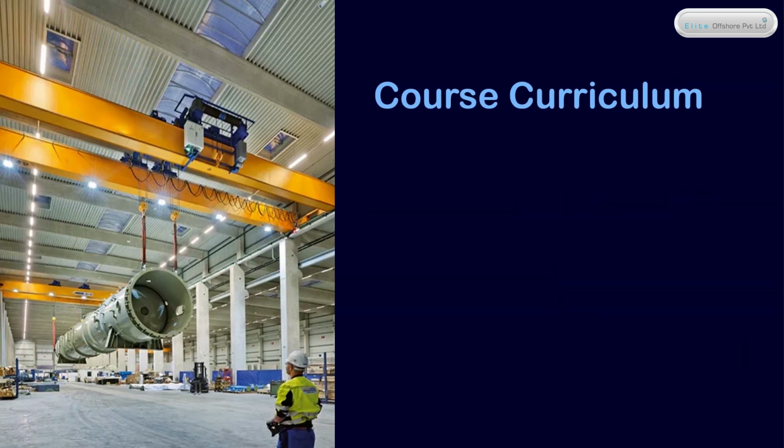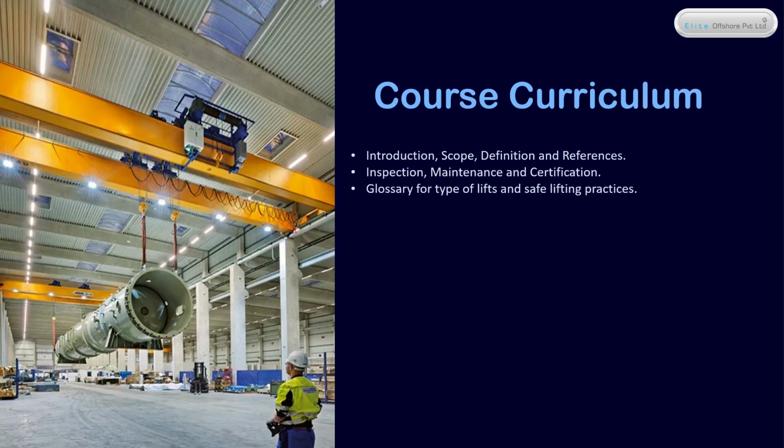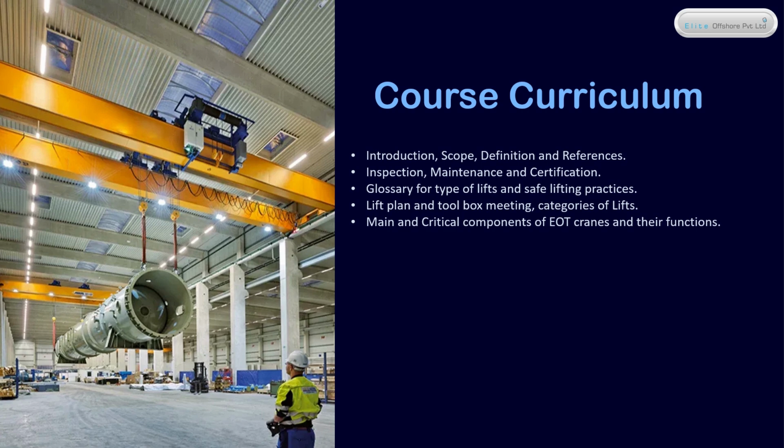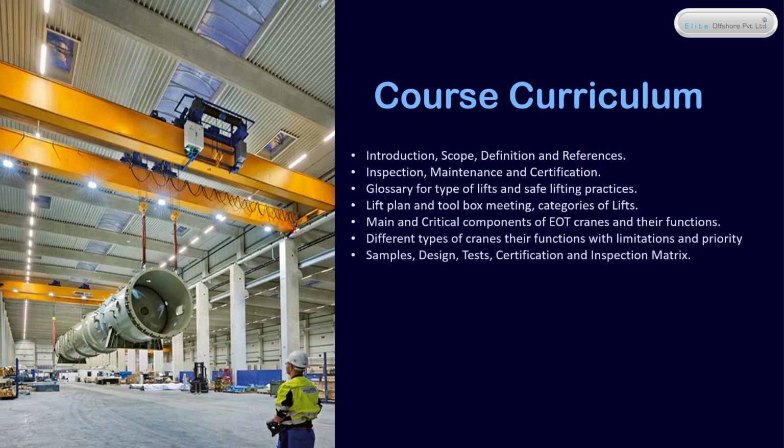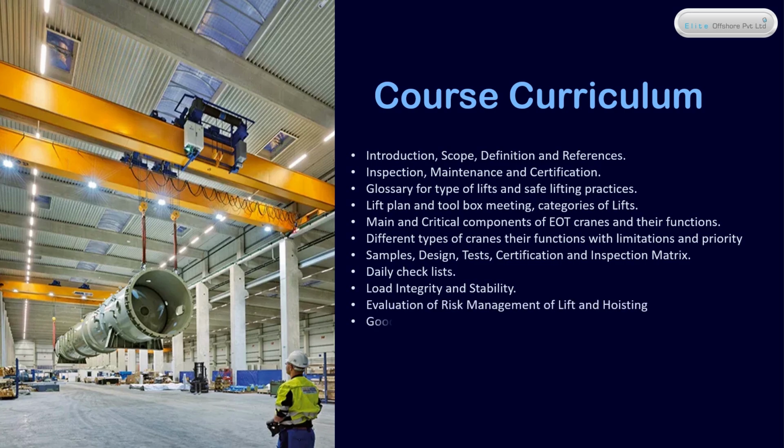Course curriculum. Introduction, scope, definition and references. Inspection, maintenance and certification. Glossary for type of lifts and safe lifting practices. Lift plan and toolbox meeting, categories of lifts. Main and critical components of EOT cranes and their functions. Different types of cranes, their functions with limitations and priority. Samples, design, tests, certification and inspection matrix.